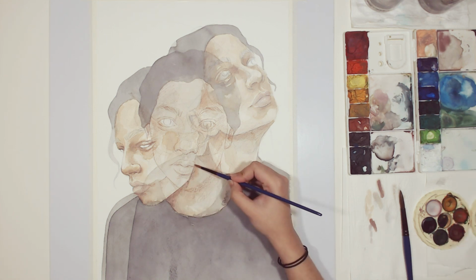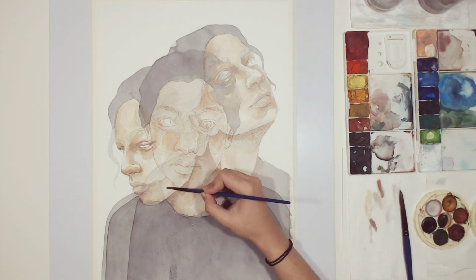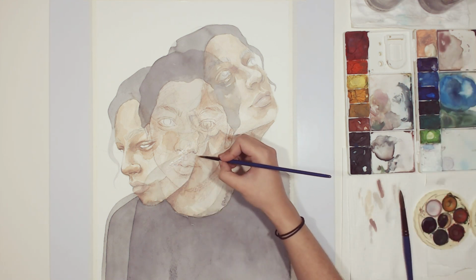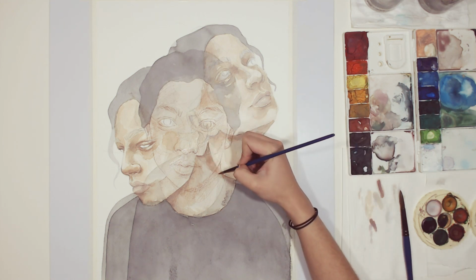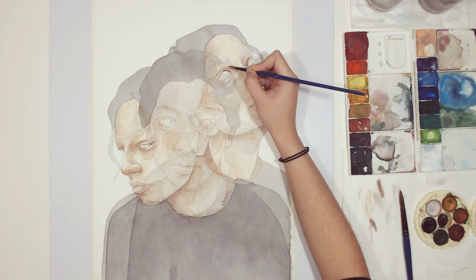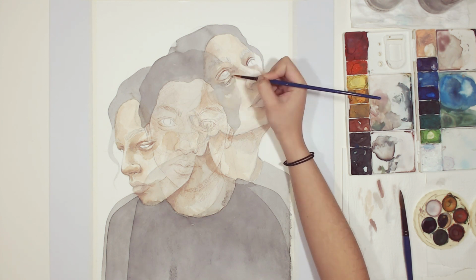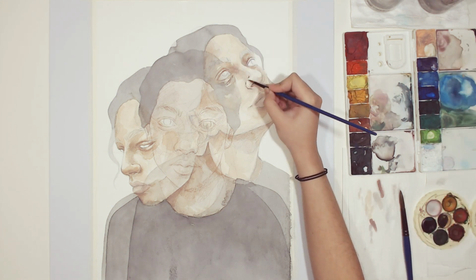So that's pretty much how I created this artwork. Just lots of layers, lots of patience, and lots of thought, as well as trial and error, because I'm definitely a firm believer that if you create an artwork and it doesn't turn out the way that you wanted it to, you made a mistake or anything like that, you are definitely free to recreate it again. It doesn't have to be perfect the first time you do it. So if it has to be a trial and error process to get to the point where you really, really like it, then so be it. And that's basically what I did with this artwork.